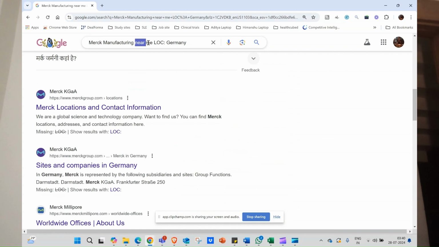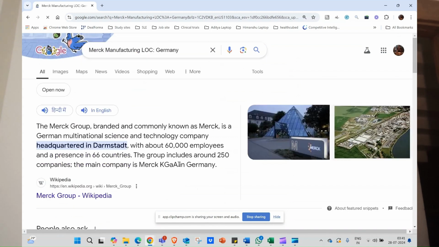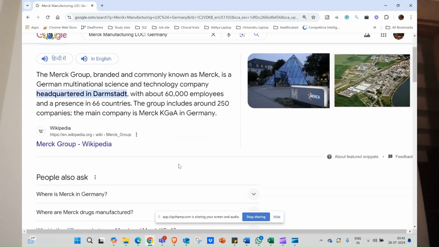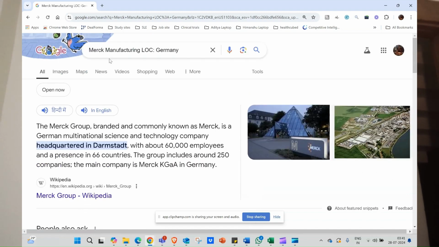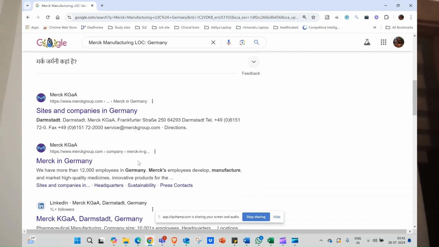I'll remove near me, as it will modify my research. Because I put in Germany near me, and near has a definition, I have to change the range in the settings. I've not done that. I've just removed near me, and it has started showing me across Germany what the manufacturing sites, locations, and all that are. So we can use this if we want to pinpoint our research in knowing about manufacturing facilities, locations, and so on and so forth.